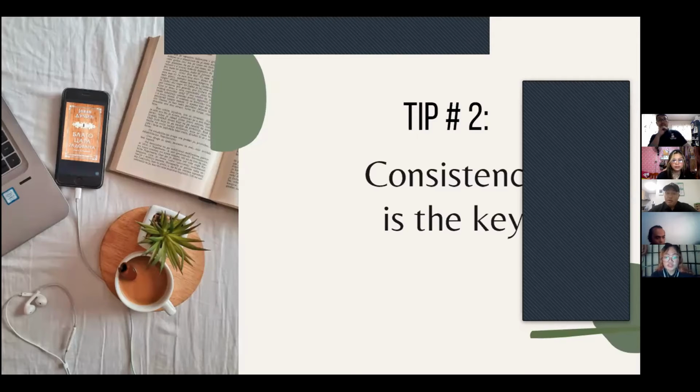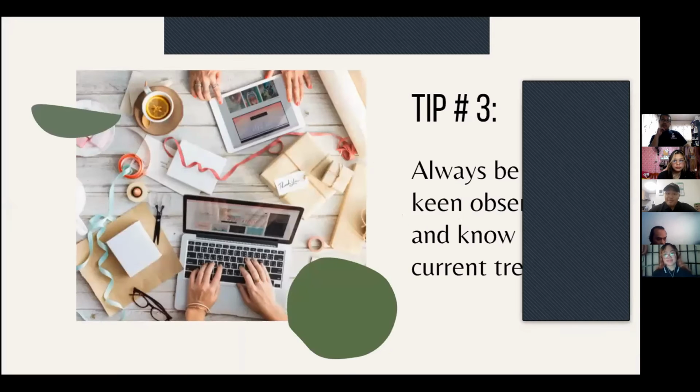And this is where the third tip will take place. Tip number 3, always be a keen observer and know the current trends. So, why do we have to know the current trends? We have to know the current trend because they could play a key role in your design. Sometimes the trend says that we have to be more on the minimalism side, or the colors are more like they are popping on the screen. So to attract people, we have to keep in mind that their perception is also important on their business. Basically, the third tip is about being adaptable and flexible.